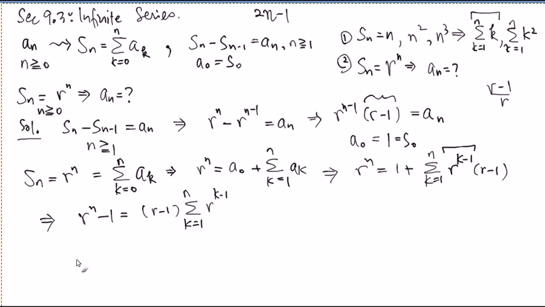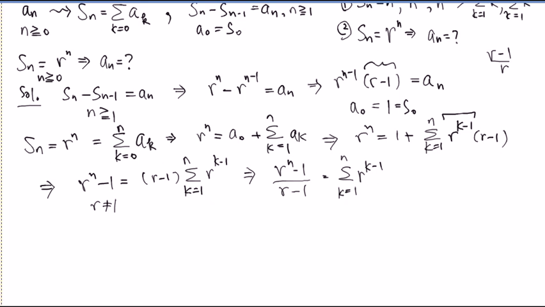So now you're dividing. If r is not equal to 1, then you can divide it. R to the n minus 1 divided by r minus 1 equals the sum k going from 1 through n of r to the k minus 1. Right? That looks like a very nice, simple sum, and then there is a nice closed formula there. So we can look into it. So what is an? The answer stops right there, right? And this is a little bonus that comes out of this consideration. We're doing this because of this bonus part. Again, this problem itself ends right there. And we further isolate it to get a nice interesting formula right there.